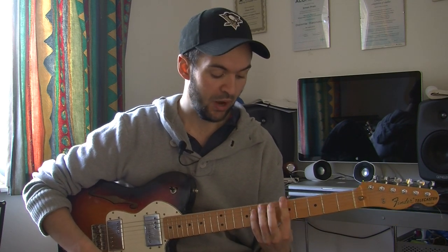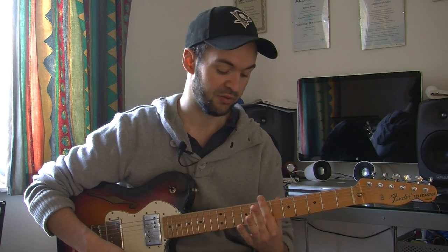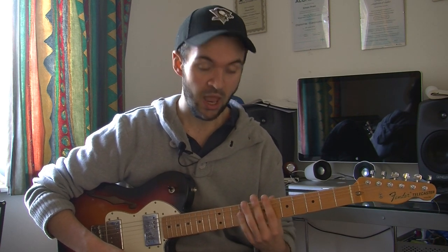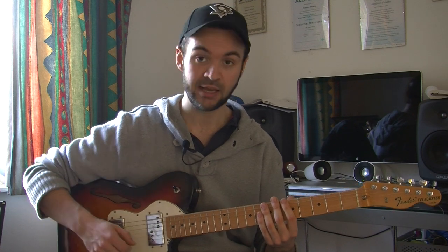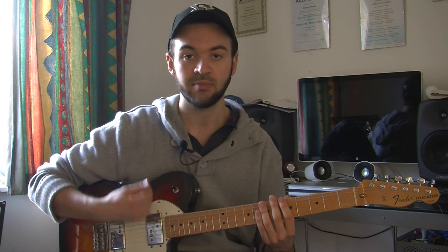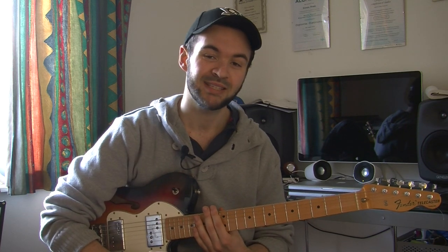Now one thing to bear in mind when you're muting is that there are certain harmonic zones on the guitar, namely stuff like the 12th, 7th, and 5th frets. There are others too. So I tend to lay my hand on and have all my fingers on when I'm muting if I can, just because then I avoid any harmonic zones. So if you just lie your hand on there, example 2, as you saw, was just getting your 16th notes nice and tidy, down, up, down, up. Nice and easy there. Let's get on to example 3.